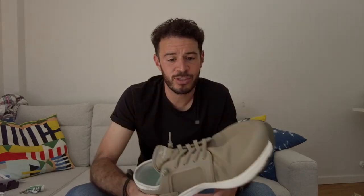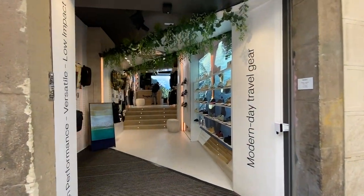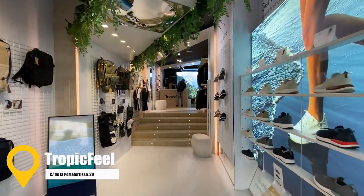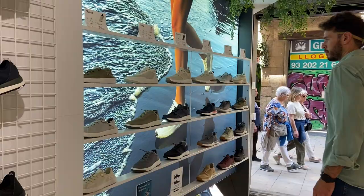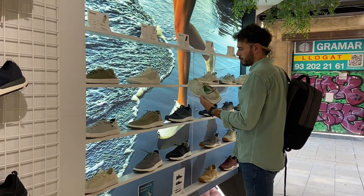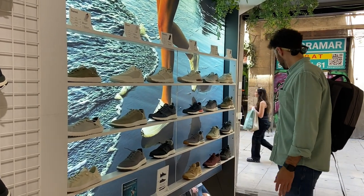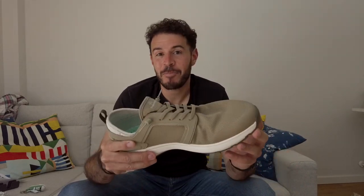If you're looking to get your own pair of Tropic Feel, jump online — they've got all sorts of different colors and sizes and it'll deliver to your house in about four to six days. They also have a pop-up store that opened about a year ago on Porta Ferriza, basically between the Cathedral and the Rambla. You can go in and try out the shoes to find your European size. If you're looking for an all-in-one shoe for your next trip, this is one I would definitely recommend.